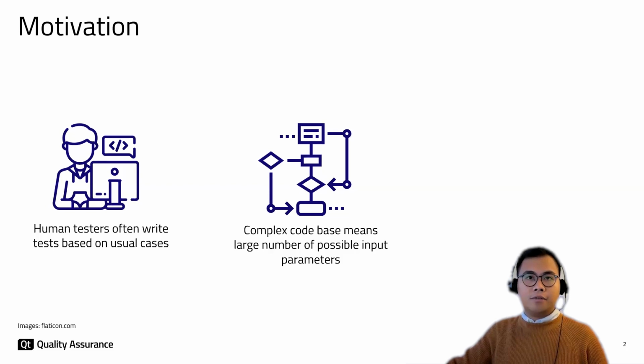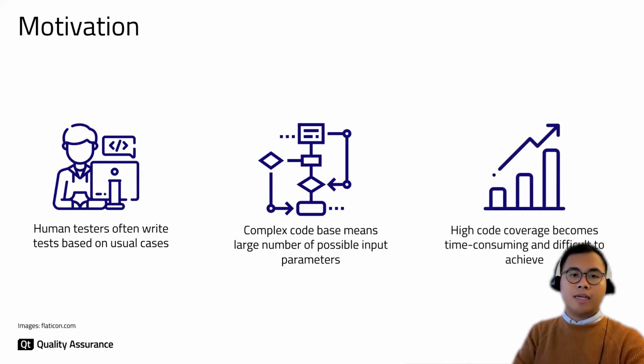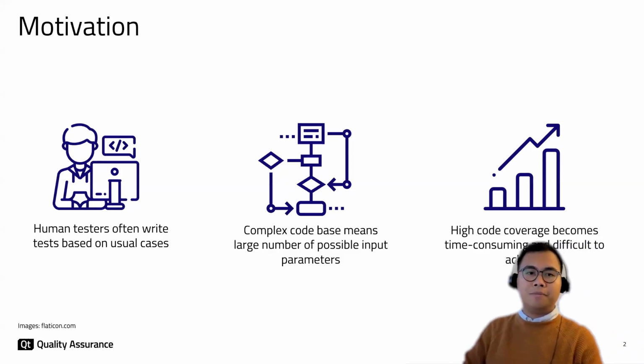However, as the complexity of the code base increases, there is also an increase in the number of parameters, as well as the space of parameters or ranges that need to be tested. This means that you would need to spend a lot more time in order to make sure that you test all possible cases in your software.